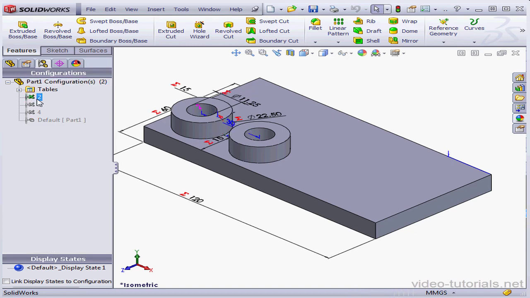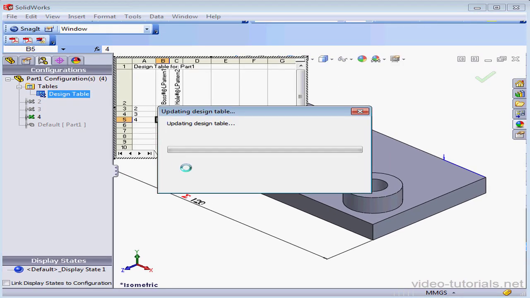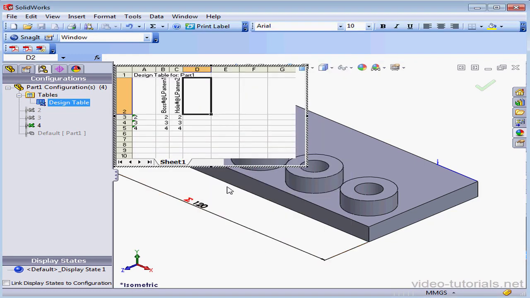We'll take a look at the configurations 2, 3, and here's the configuration with 4 instances. Let's right-click and select Edit Table. And I'll just cancel out of that. Now I'm going to insert the variables we created earlier into this table.